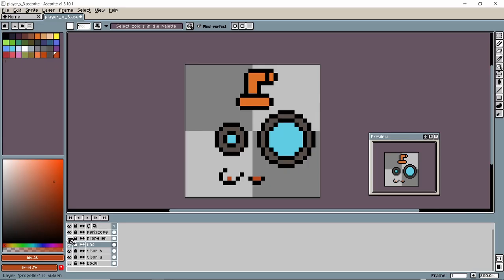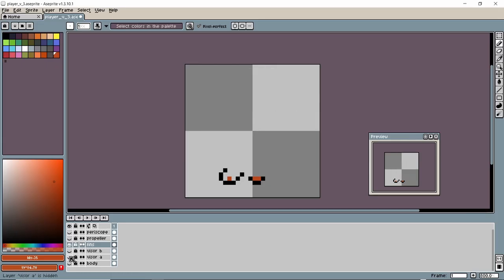Let's get rid of this one. Let's turn off everything. And we can actually clearly see the fins are working here. If I try to use the eraser tool or E, I can clear out every shadow in the fin area, right? So we have the propeller.